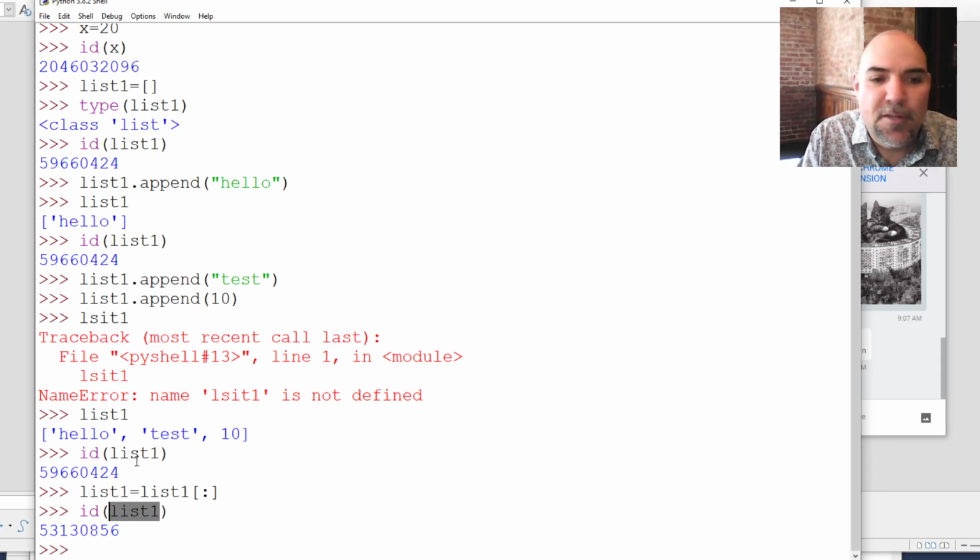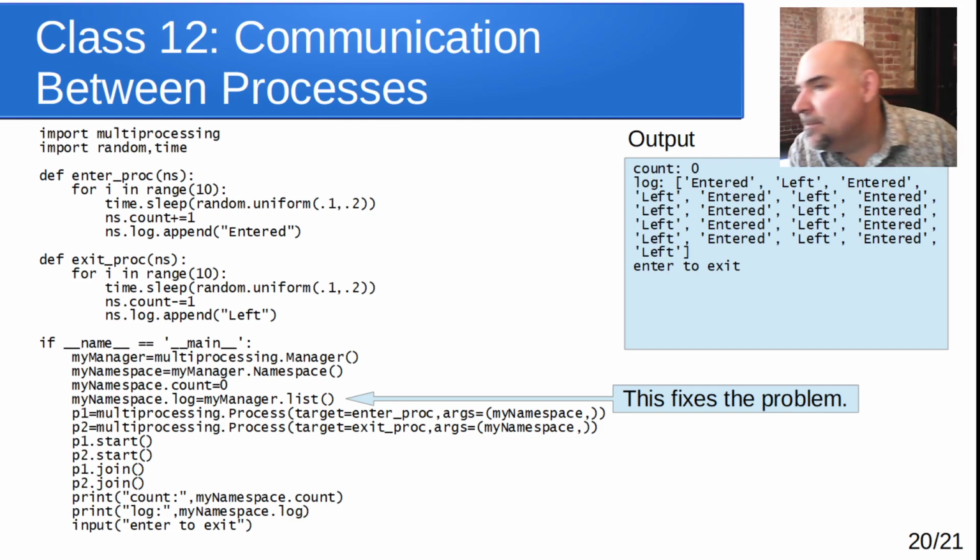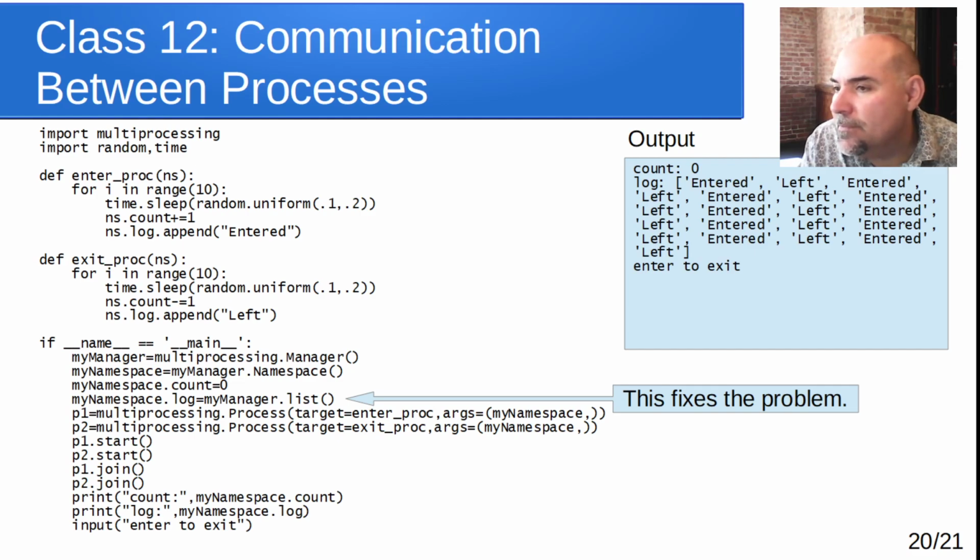So it's better to use the built-in ability to handle that, which we can do just by saying that. And then the rest of this works the same, as we don't have to change how it works. We just had to change that to a managed list type like we did up here. Now when we run this, we get count of 0, and you can see entered, entered, entered, left, entered, left, entered, left, entered, left. These won't always necessarily go in alternating order like they show up here. Sometimes when you run this, you'll get a different order.